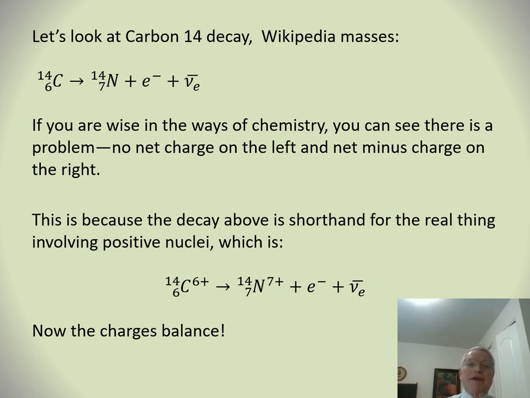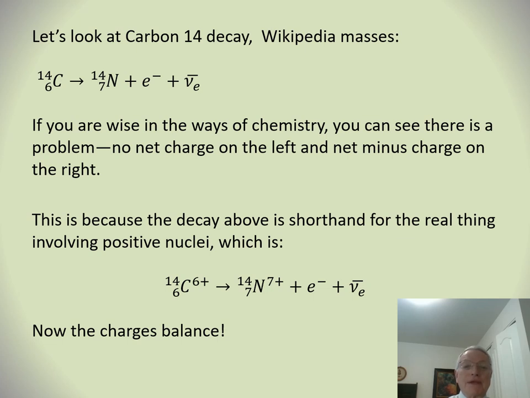Okay, so here's an example of how you would do this. Let's look at carbon-14. Carbon-14 is used in carbon dating. It works for ages like thousands of years, tens of thousands of years, and even hundreds of thousands of years. It's a kind of carbon that has eight neutrons in it, six electrons. And if you wait about 6,000 years, it will spontaneously change into nitrogen-14 by kicking out an electron.